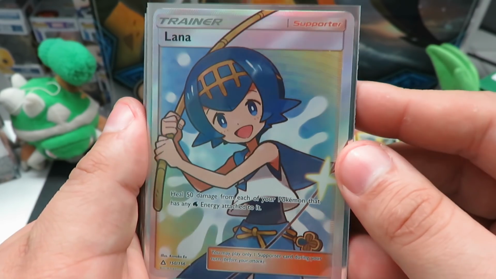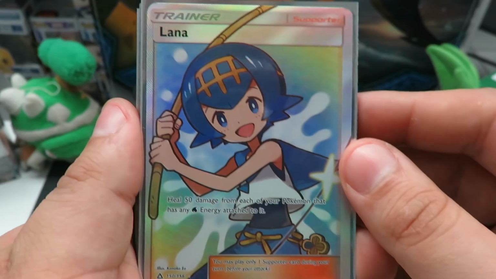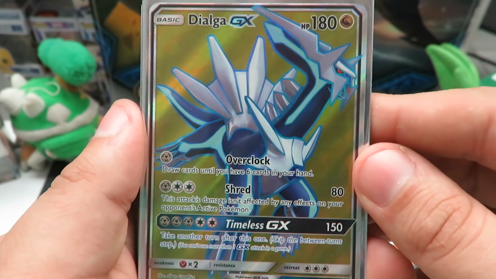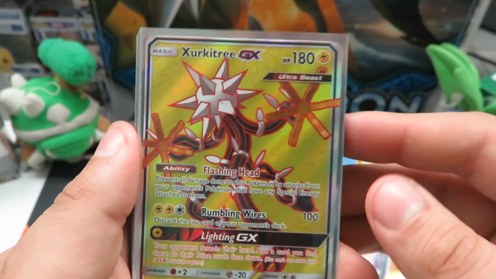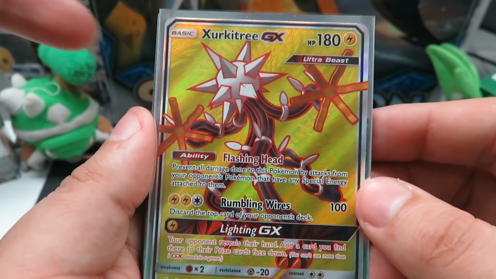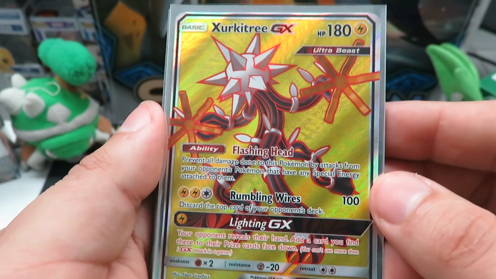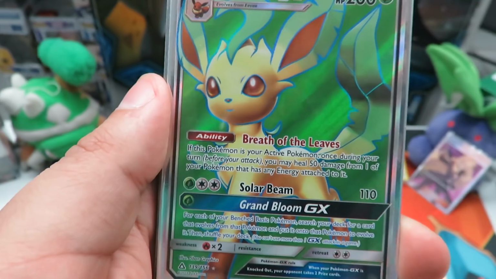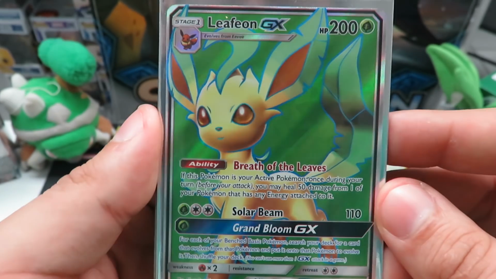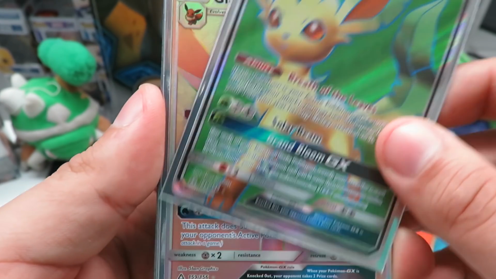Yeah, Lana full art. Awesome looking art. There's our second Dialga, this time in a full art form. A Zygarde full art, which originally only came in that Ultra Beast box, so it's good to see it. Yeah, as a promo, not the full art, just the regular one. See the Celesteela ever. Yeah, I know you want it. There's the other Leafeon, which looks just beautiful. The green on it. The green background. Awesome, awesome card. Now we're going into the really expensive stuff.